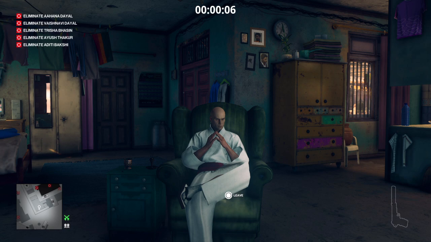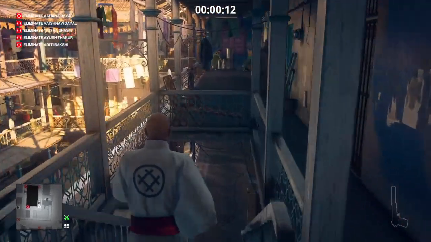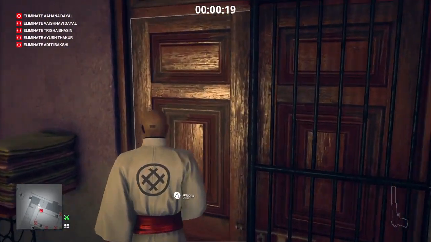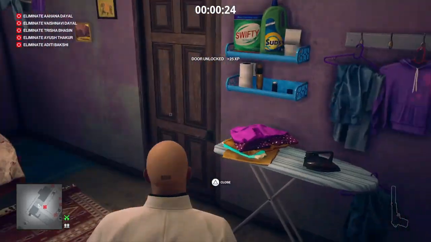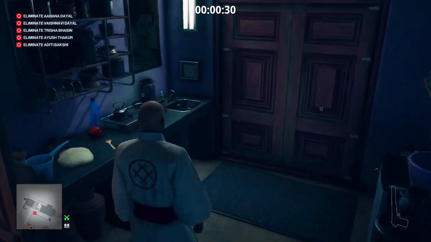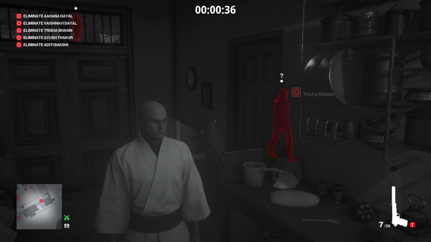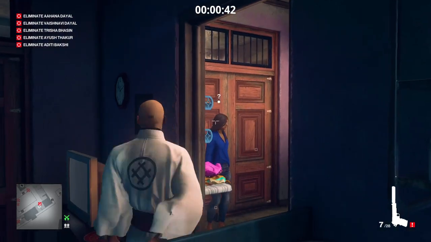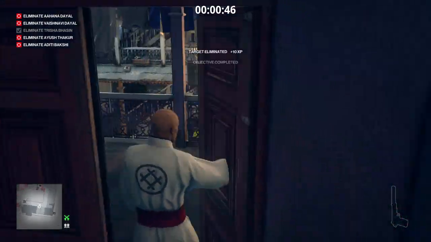So right from the start, we are going to finish meditating in our comfy chair, make our way out of the apartment, straight down the stairs, and at the end of the corridor we encounter our first target. So we're going to lockpick our way onto the last door on the right, and then just inside we're going to grab the iron from the ironing board and throw that into the corner of the room. That will attract the attention of our first target, and we're going to wait in the next room here for the door to close, and then we can open the bedroom door and eliminate our first target.